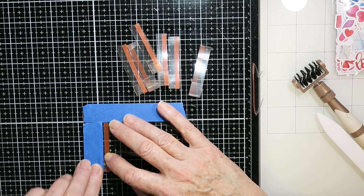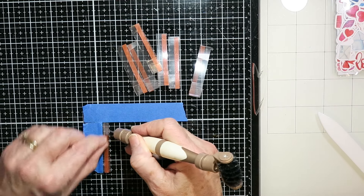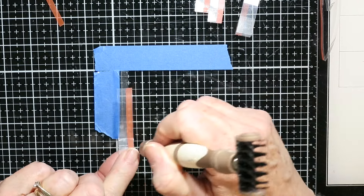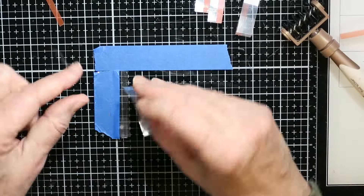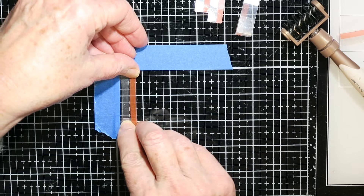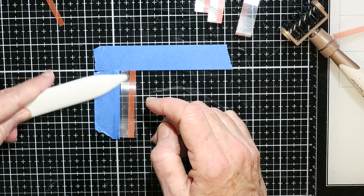Just along that edge — you can see they're all taped up there. I've put a piece of blue tape along one of the grid lines so I know that's where the top of my tabs will go. This very first tab I've got lined up along the grid line and taped it down. Make sure the red line tape is always on the right. I'm lining this right up against that blue line and then one grid line over, so you're overlapping each of those tabs by half. On the right side I'm making sure it goes along that grid line and pressing it down into the red line tape.